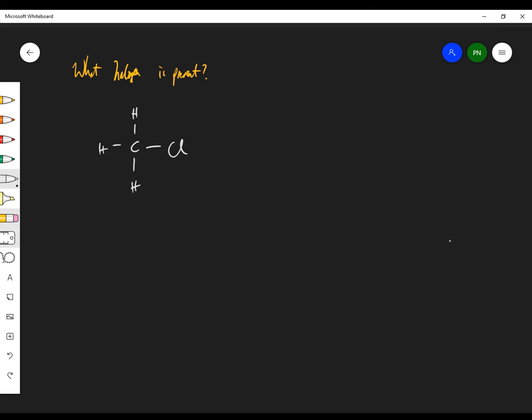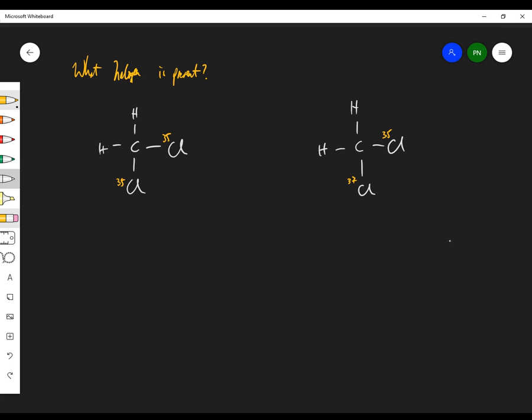Okay, I messed it up already. Wrong one. All right, let's put two chlorines on. Now we have two halogens on the molecule. Now what can I get here? Well, this is a 35 and a 35. And this one could be a 35 and a 37.